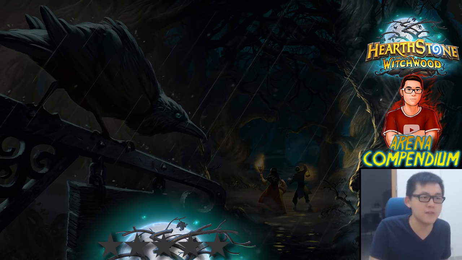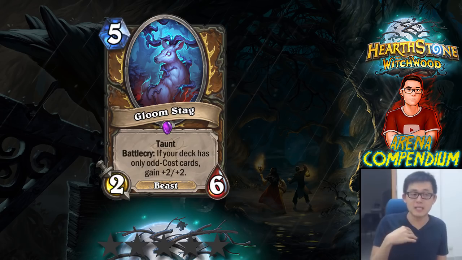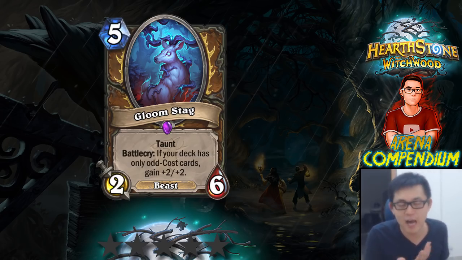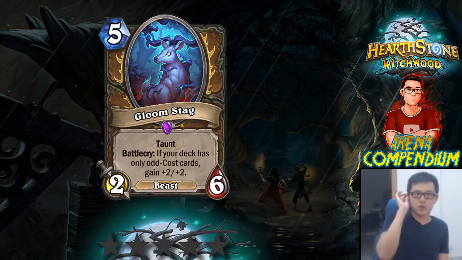Alright, next up we have Gloomstag. Now, quote unquote, okay? All these odd and even cards might not be draftable in Arena, okay? I'm gonna go ahead and say that they're not gonna be draftable because this just doesn't make sense, right? Like, how are you gonna get a deck that's only odd or even? So I think all the odd and even cards are not going to be draftable in Arena, just like Cthulhu cards are not draftable. We still have to wait for official word from Blizzard, but I'm pretty sure that's the case.